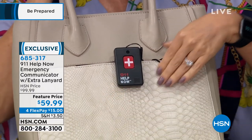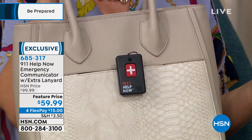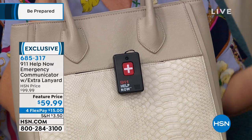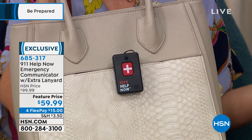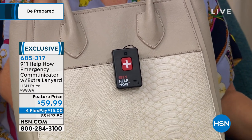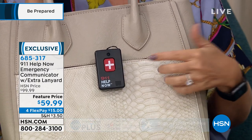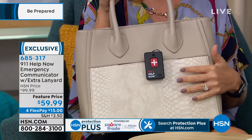One of the significant benefits is the ability to have multiples. With my mom and dad at their ages, we considered one for each, but the monthly fees were going to cost a fortune every single year. Without fees, we were able to get multiples. My mom — she doesn't always leave the house with her cell phone. Her 911 pendant is clipped onto her handbag, which gives her and me peace of mind. It's not something extra she has to remember.